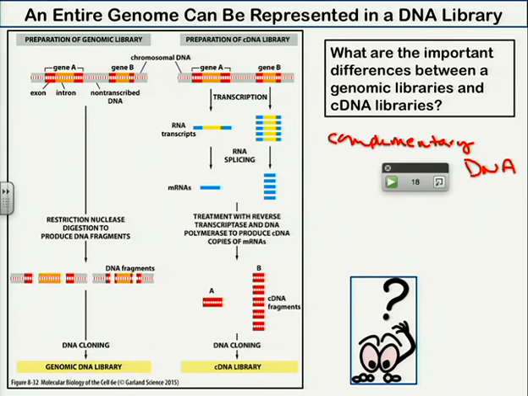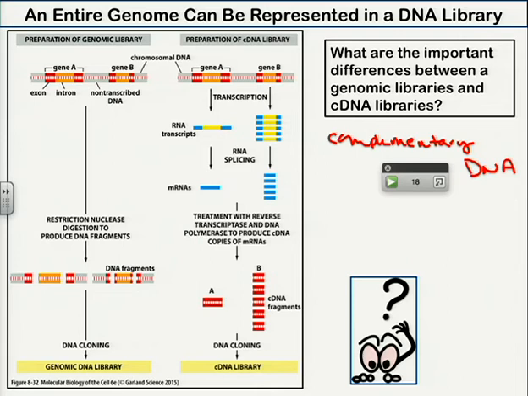So a human genomic library is going to be the same if the source was liver or brain. A cDNA library would be different because liver and brain are expressing different genes. So their messenger RNAs would be different. So the cDNAs would be different. So people use cDNA libraries to study patterns of gene expression. And they use genomic libraries to study genome structure, organization, mutations, things like that.